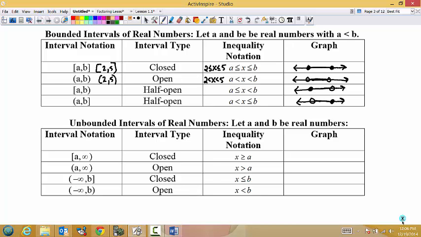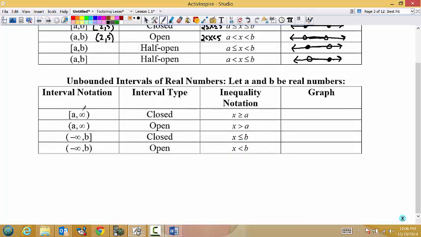And then it gets a little tricky if you have an infinity in there. For example, x is greater than or equal to a. What it would look like, it would be closed and it would be going to the right like that, because remember the number line always looks like the inequality sign. And infinity is the farthest number to the right this way. Negative infinity is the farthest number to the left that way. So let's just say this was 3. If I said x is greater than or equal to 3, the way I would write it in interval notation would be from 3 to infinity.